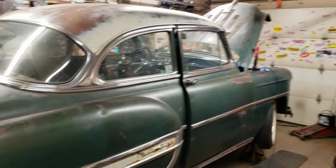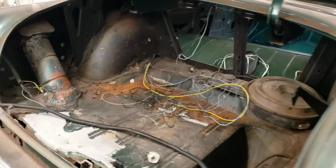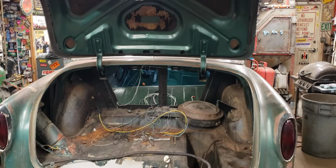So yeah, that's my rant for today. I hate it when people pretend like they know how to wire. Sort of like when I hate it when people pretend to know how to weld. That's another subject. That's it.